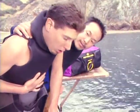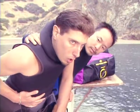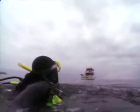Physical stress doesn't have to be a problem if you exercise good judgment and apply a reasonable solution, like canceling the dive until you feel better. But it can also be a source of psychological stress, which is stress caused by fear. A tired diver may fear not being able to reach the boat in a current, for example.